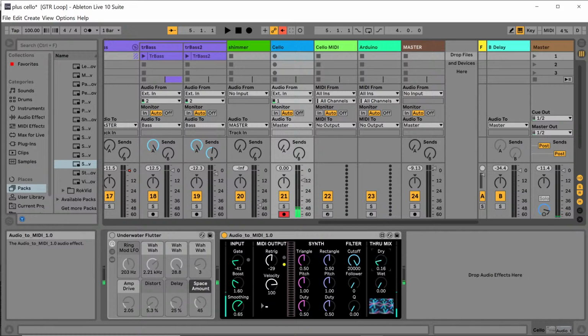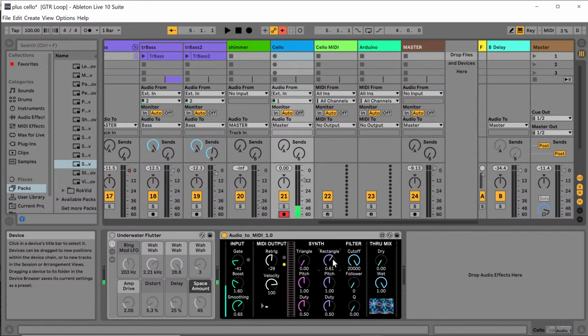So that's just the dry sound, but if I want to hear the triangle wave I was talking about, a little bit more finicky. I can mess around with these controls to get it nice and accurate, but that was the triangle wave.